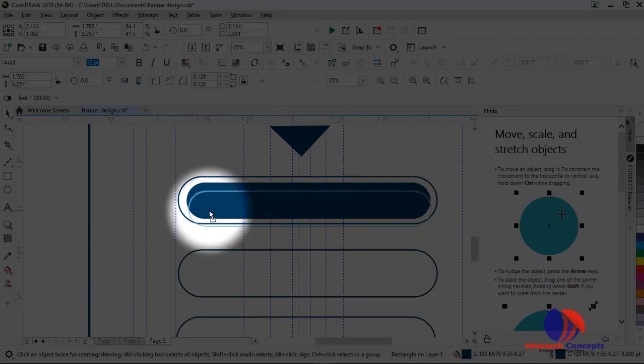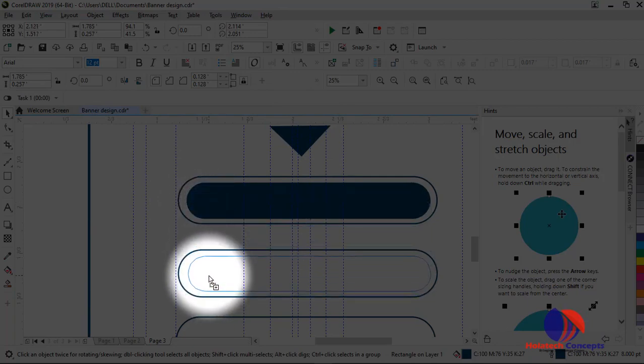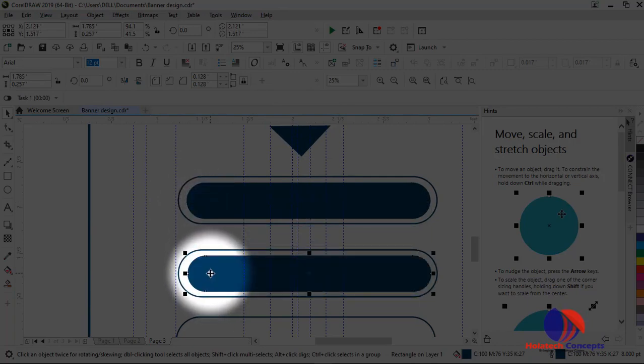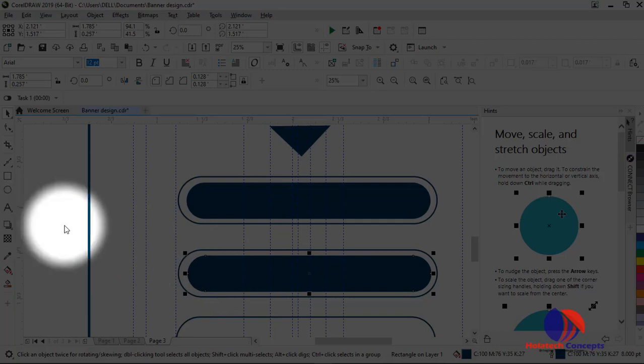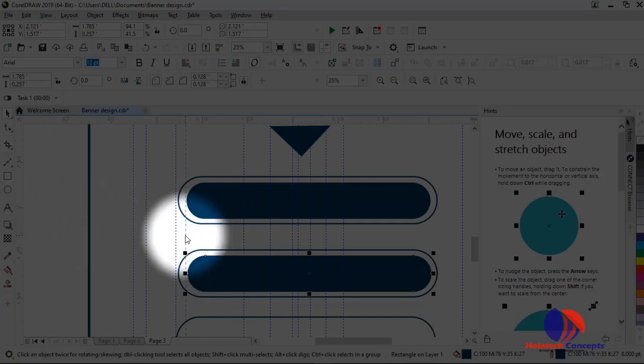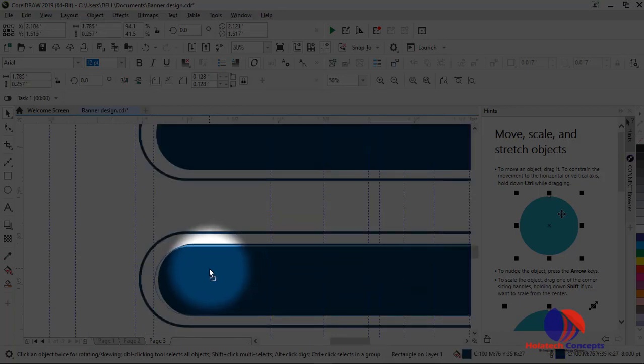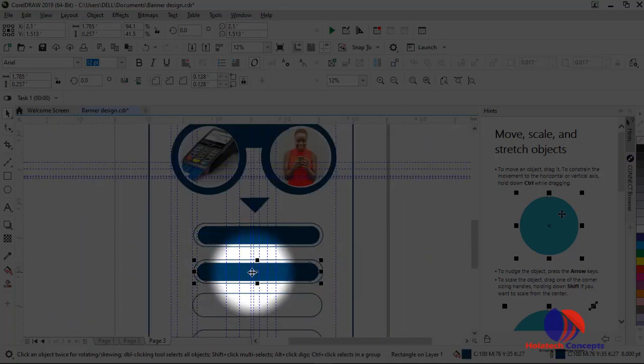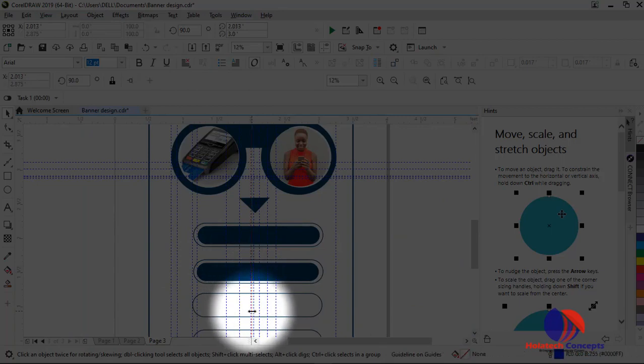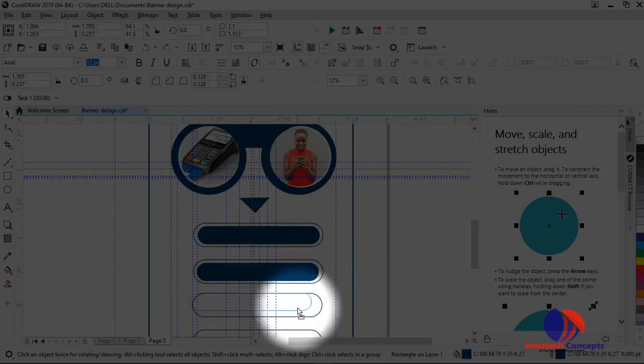So duplicate it over here. Bring my guide over here too to check if they are in alignment. So zoom in. Okay, so I'm going to duplicate this also.